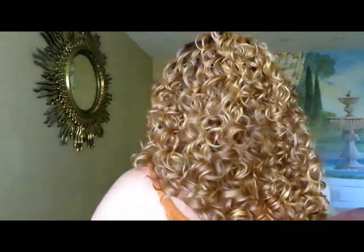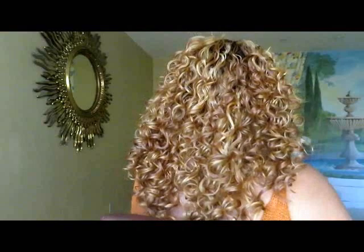Guys, these curls are really substantial. They are really giving a lot of body. These are not flimsy curls at all. And she just drapes and frames the face so nicely. What do you think?